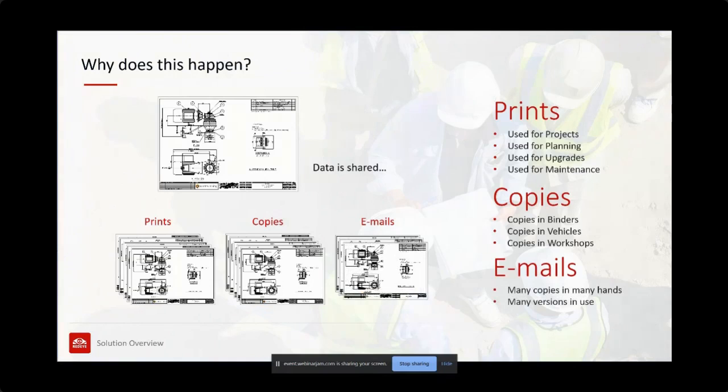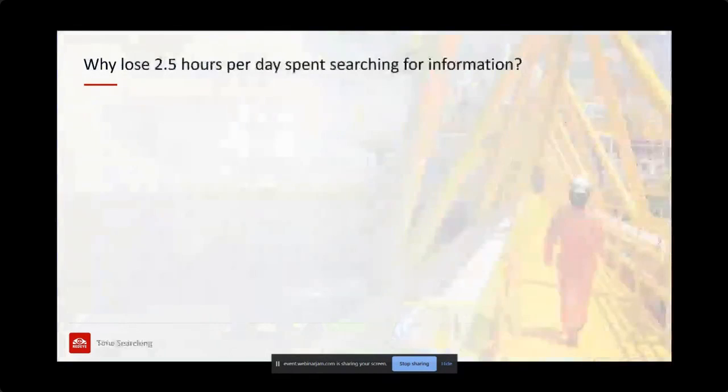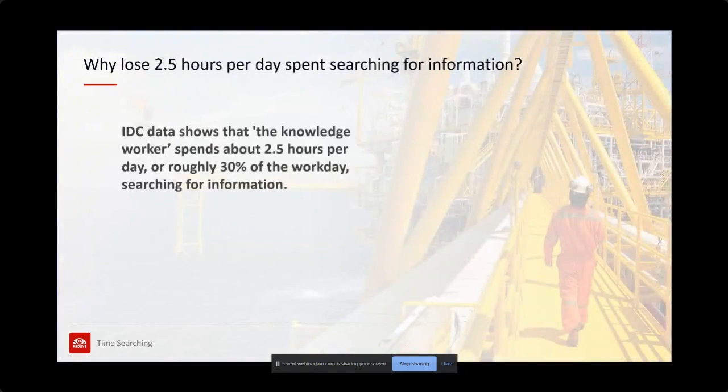And then when you're doing your asset upgrades and you put a transmittal out there with all of your drawings on it, it goes into somebody else's inbox. They then share that information. So you've got one drawing, which all of a sudden is everywhere. People are interacting with it. People are working with it. How do you know exactly which one is now the right one? Well, that's where the problem comes from.